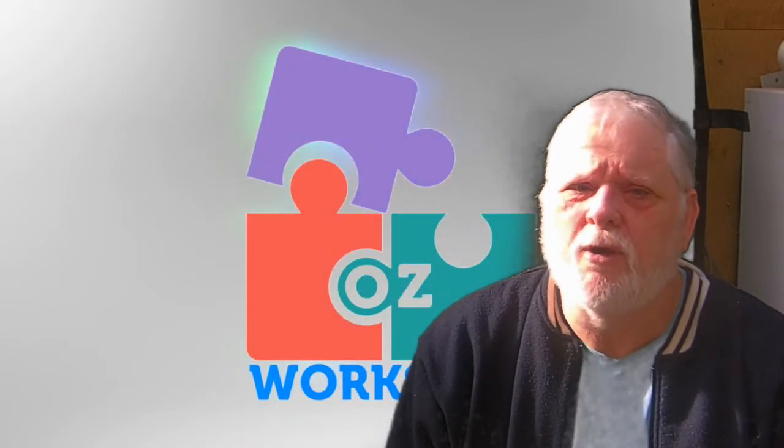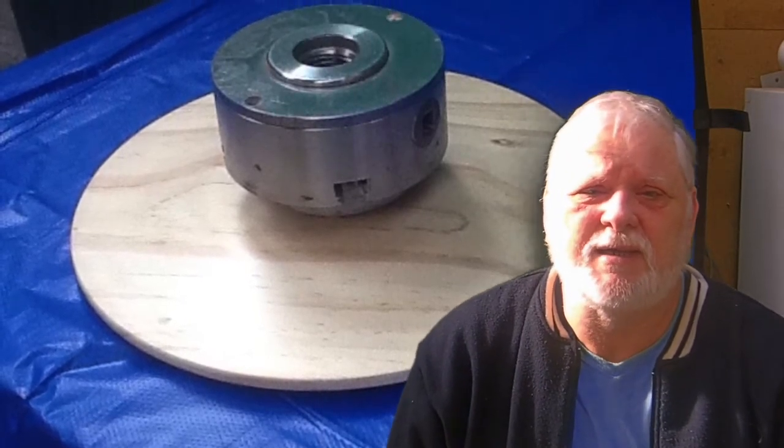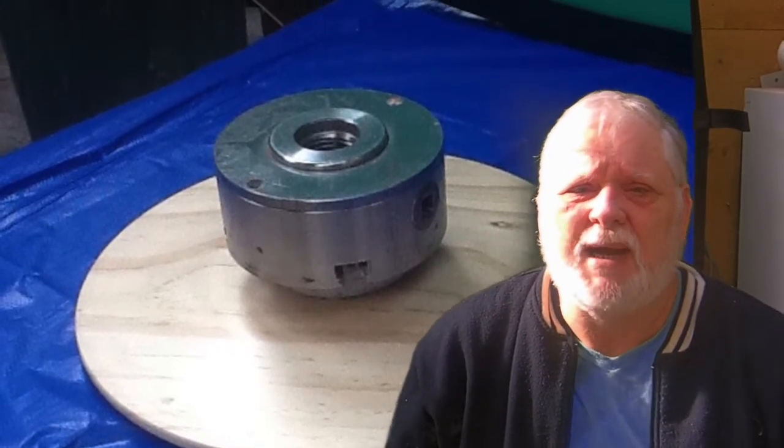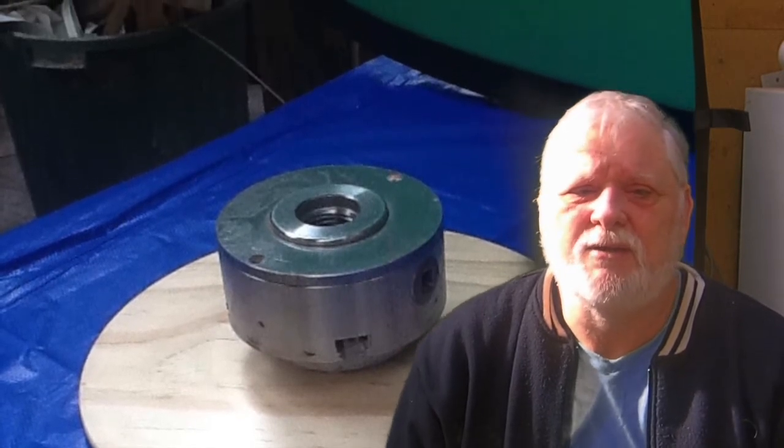I'm starting off a new project today. As you can see, I've taken just a piece of 3/4 inch pine, mainly because this is going to be an experiment. It's the first go at it. I've watched a lot of YouTubes on painting and decorating, and of course there's other YouTube channels on how to decorate platters. This is my first go at it. I've bought some paints. They're not really good quality yet. I mean, I'm only practicing.